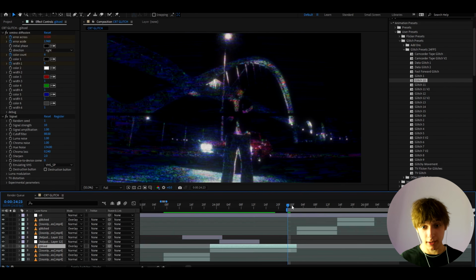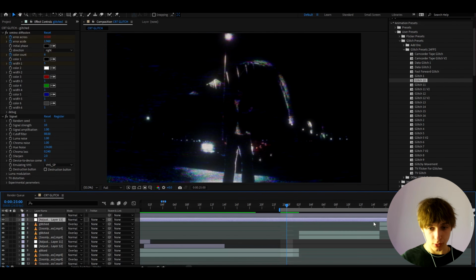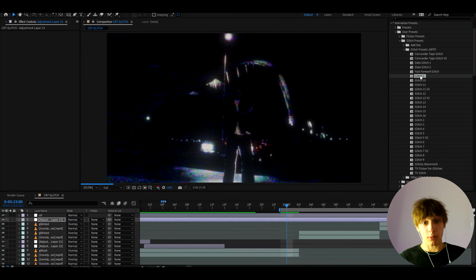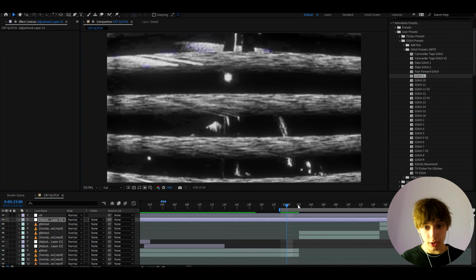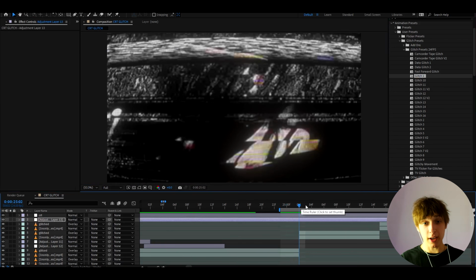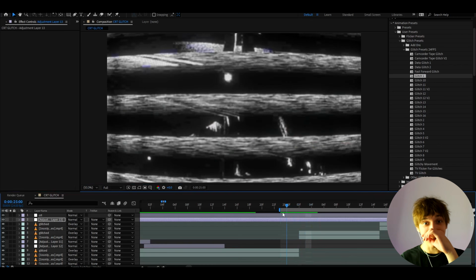For example, here you can get really addicted to this. Trust me, I got really addicted to these presets. So for example, here you can just press Ctrl Y and add glitch 1, one of my favorite presets as well, and you will start to see this kind of glitch, which is ridiculously good. And let's just see how this glitch is really the best around. Wow, that is actually insane.